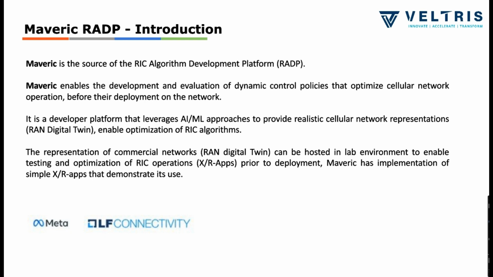The applications and benefits of Maveric are many, and the important thing is that with current networks adopting CI/CD/CT technologies for deployment of RAN software, that is continuous integration, development, and testing, RAN features need to be tested in realistic environments before they can be deployed, and Maveric plays a huge part in that. The representation of commercial networks can be hosted in a lab environment to enable testing and optimization of RIC operations itself prior to their deployment. RIC operations as in xApps and rApps, which are done by third parties.